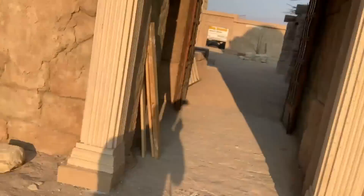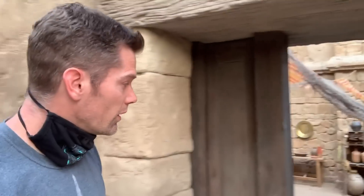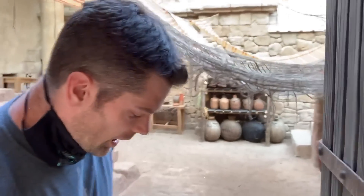Now I'm going to take you to the pièce de résistance — this is the Chosen set. This is the view. This is what I approach each morning, and once I walk in there, it's like a maze, and I'm going to take you through it. This is being dressed — this is a marketplace, obviously.